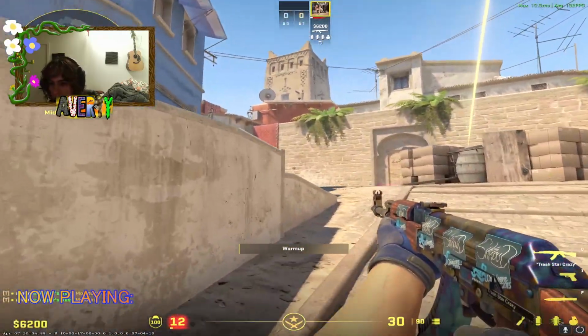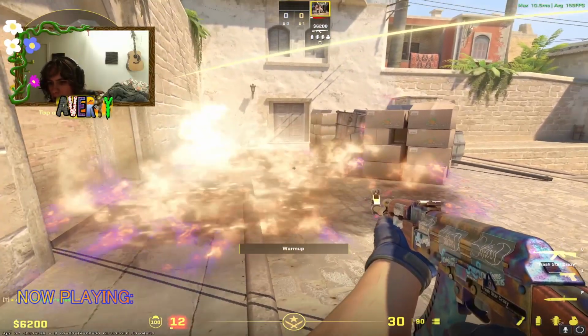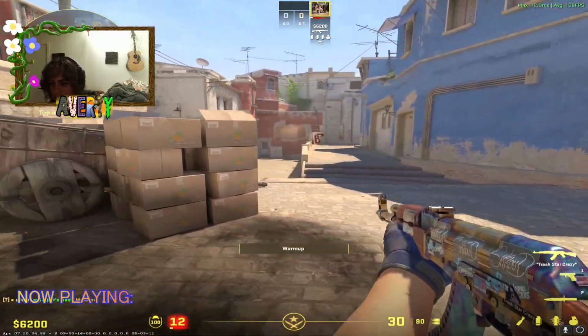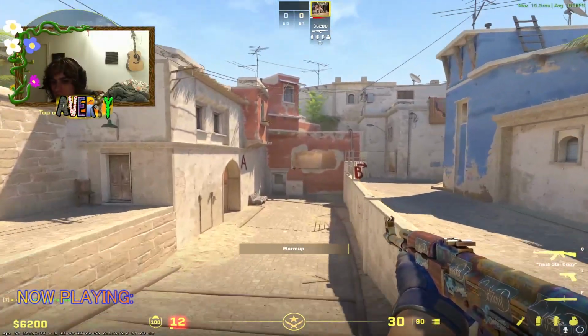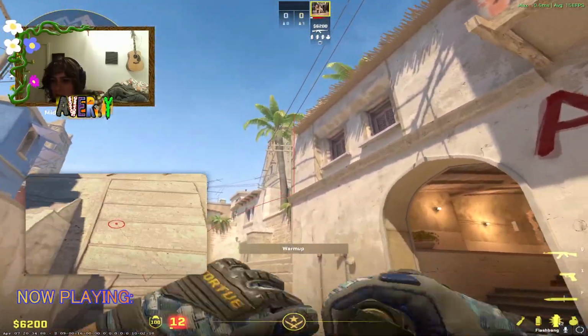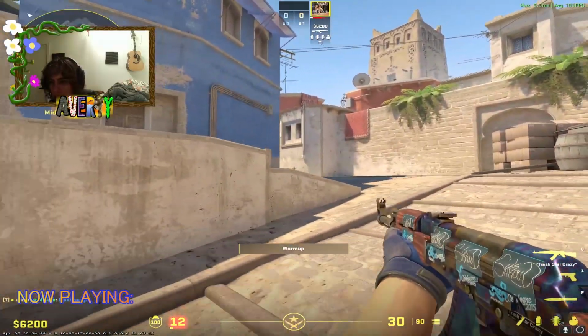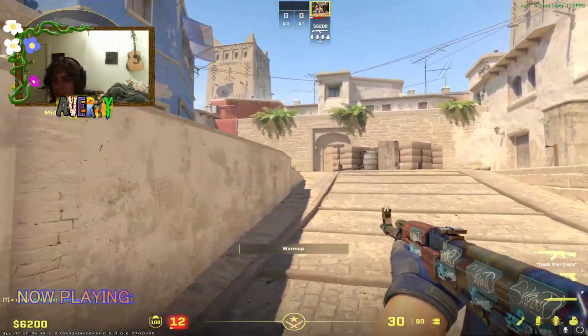Because if they're pushing up, sometimes they could get flashed and there could be a timing where your opponent crosses behind boxes, and then your teammate's going to get caught off guard. If you are the one pushing, there's all sorts of creative flashes you can do. You can throw one off the corner like this, which pops at a very good spot, although the timing of it is not always ideal.